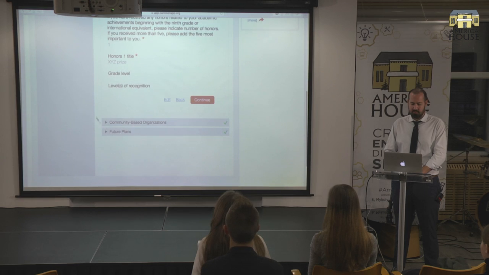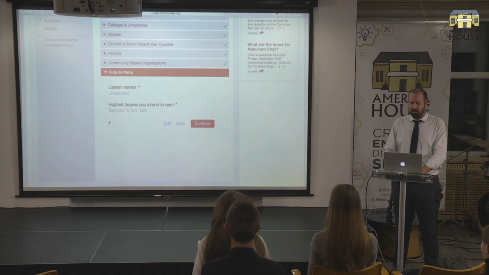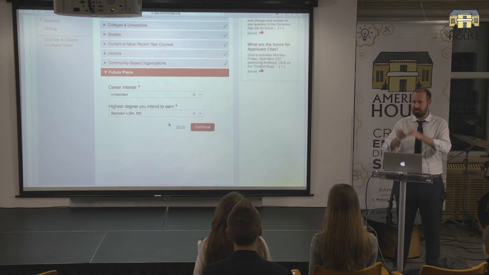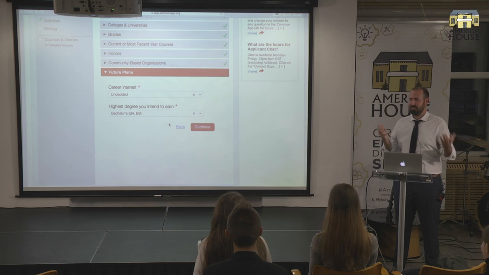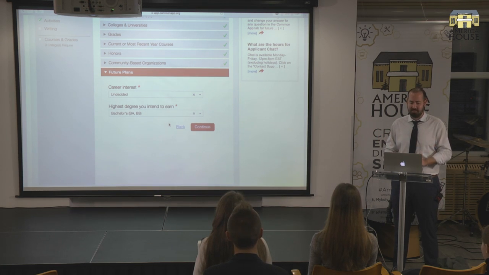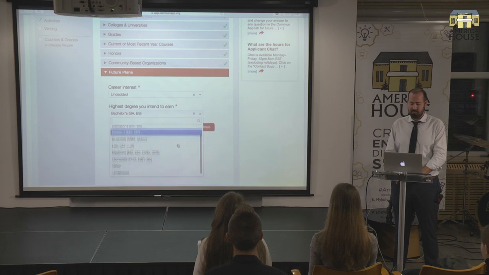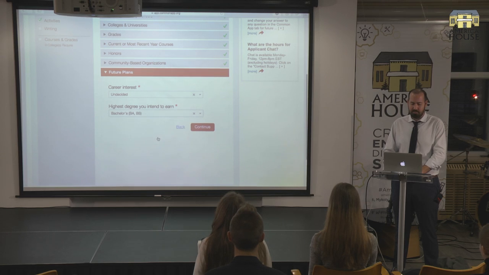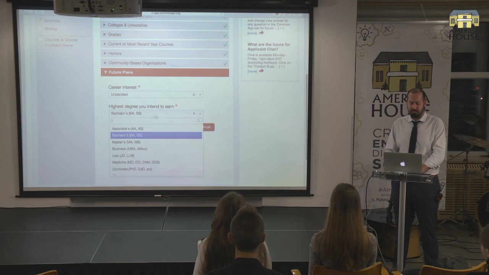And then future plans. So undecided, that's absolutely the way to go if you want. If you're really sure about what you want to study, you can put this in here. But what I want to emphasize is this is on the Common App. So this isn't signing you up to be a civil engineer if you select that, when you arrive on campus. This is just to give us an idea of the area that you're interested in studying. And yeah, if you want to go for a doctorate, shoot for the stars. This is, again, just to indicate, first of all, which program you're applying for. Of course, if you're applying to another program, you can indicate that here.